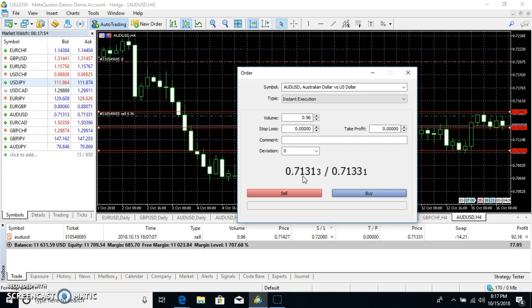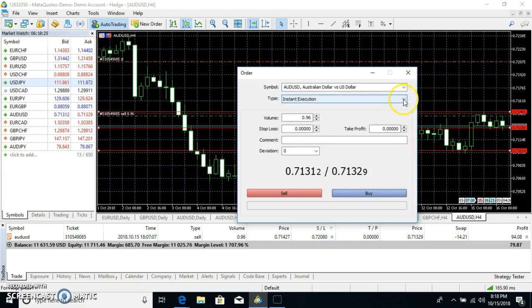So if I come in on a sell position, I expect it to go down at 0.7131, but it's going to come in at 0.7133. So I'm going to automatically be at a 2 pip loss. I don't like to trade any pair that's more than a 5 pip spread. I don't go into the 6. Some currency pairs are a 12 pip spread, and I don't really trade those. Too much to make up for.